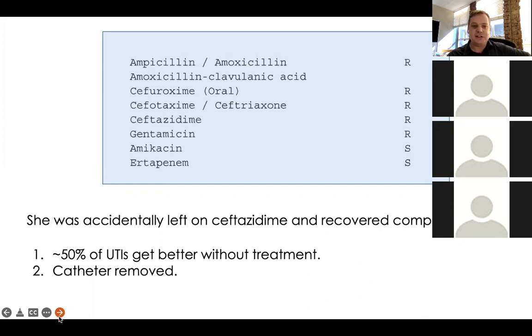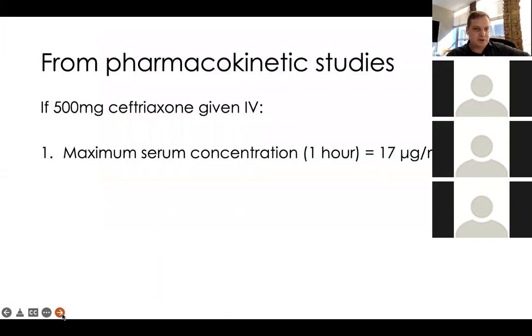But a third and most interesting reason here is the ceftazidime MIC, that's the minimum inhibitory concentration, to give you some idea of the resistance of the bug. Apologies to the microbiologists in the audience, but for those of you who are not microbiologists, the higher the MIC, the more resistant it is. Think of it that way. So sensitive would be 1 or less. This MIC was 8, so it was solidly resistant, and it was appropriately recorded as resistant, the R, by the micro lab. But have a look at how much you get in your urine.